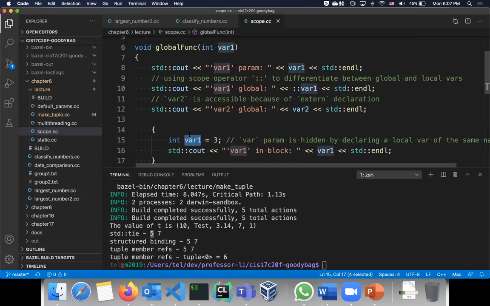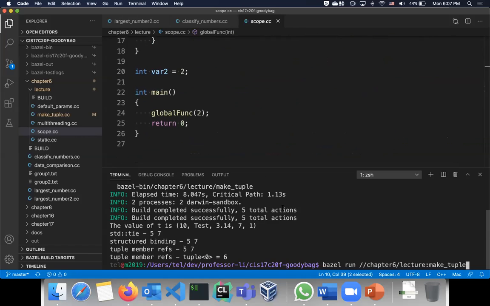Now this parameter is var1. I have another thing called var1 in this separate scope, a nested block inside this function. So in this case, this is going to take reference. It essentially overrides that local parameter. So if you want to just use a var1 here, it's going to be recognized as this local variable in this block. And that one actually is no longer accessible. There's no mechanism to access that local parameter. It's just hidden. But you can still access the global one with this scope operator in this block.